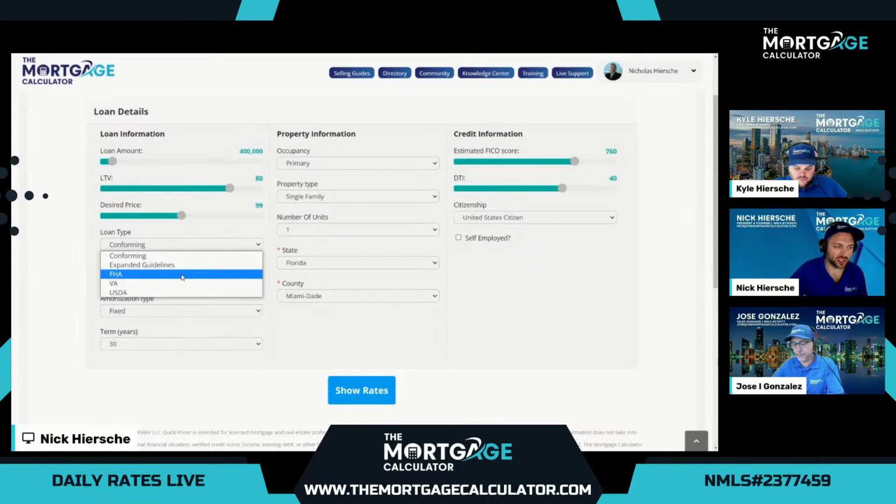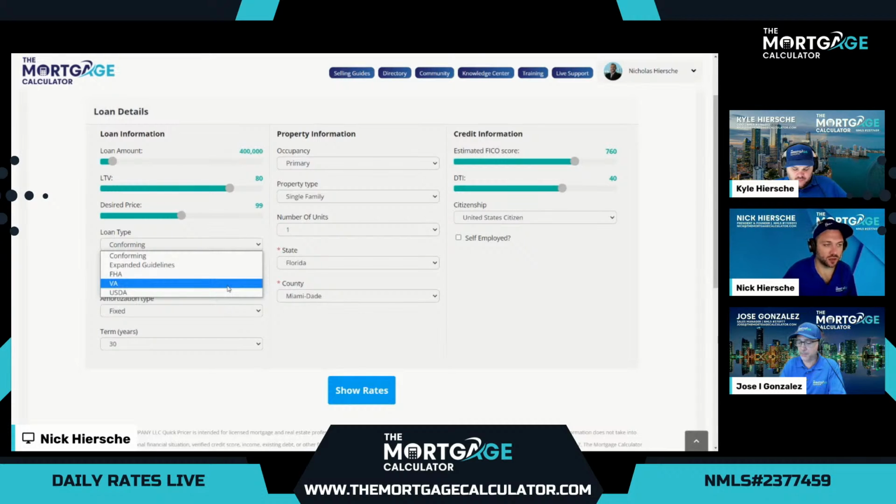Then we'll check out FHA, which is usually the next option for most borrowers. Then we'll go into expanded guidelines, also known as non-QM, which is our specialty there, where we have over 5,000 additional loan programs using alternative income. And we also offer VA and USDA. Remember, VA is only for eligible vets and active service members. If you are eligible, let us know. We'd be happy to quote it. And same with USDA, that's only for eligible properties in a USDA rural area. So if you do happen to be shopping there, let us know.